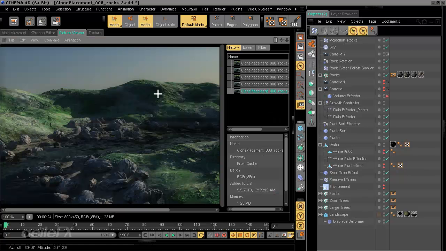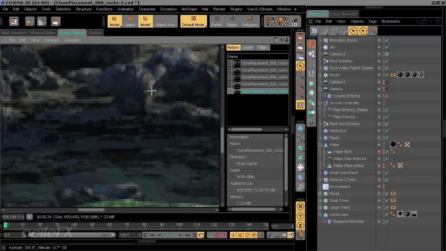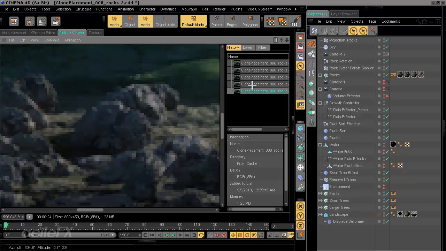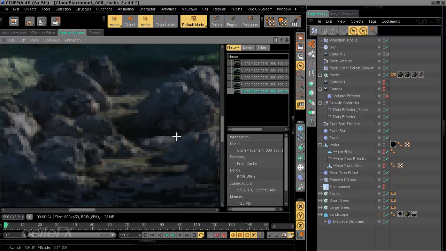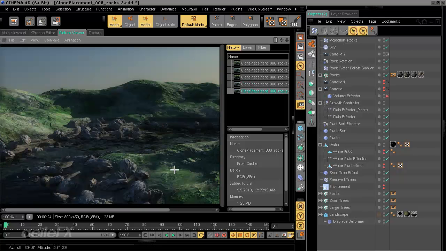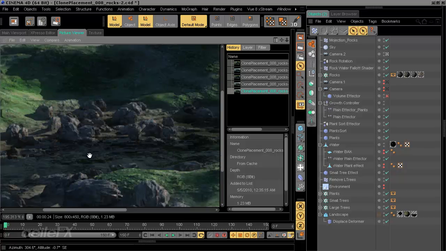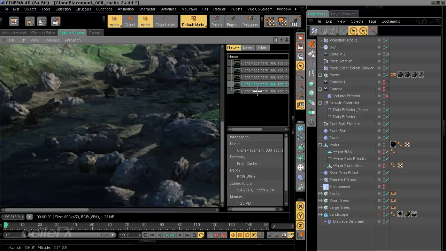So if we take a look at the new rendered scene and the previous version before the setup, they are identical in the placement of the rocks. The only thing that looks like it's changing slightly is some of the lighting. And I think that's just because I have a bunch of filters in the render settings, median filter, color mapping filter, a couple of different changes there. Plus I'm not using the best anti-aliasing setting, so the results won't be exactly the same just because of the quality of my render. Other than that, exactly the same.